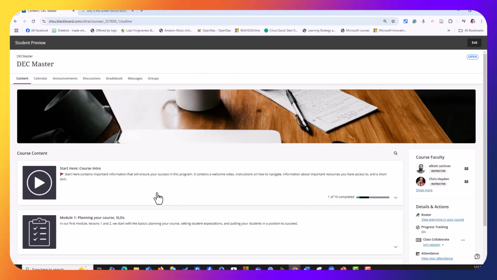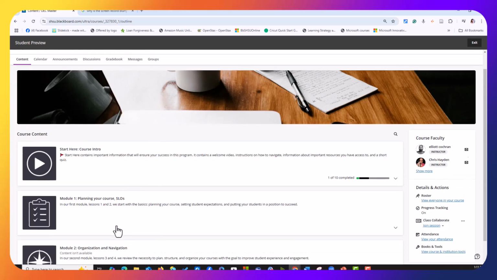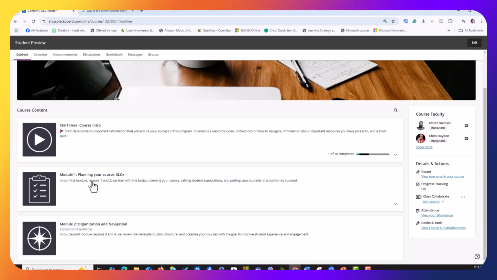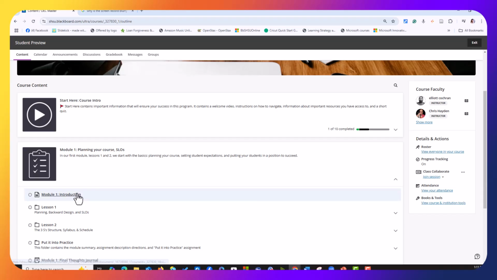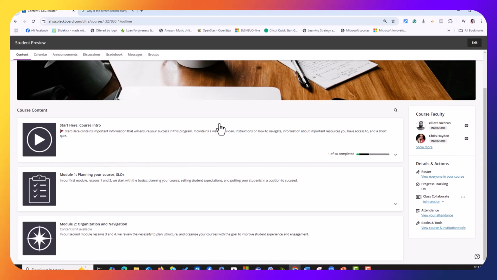After you complete the module completion statement, you'll notice that the next module in line is open and available for you to work through. Again, please be sure to work through all of the information in each module as you go through the course. Now let's take a look at the companion course.